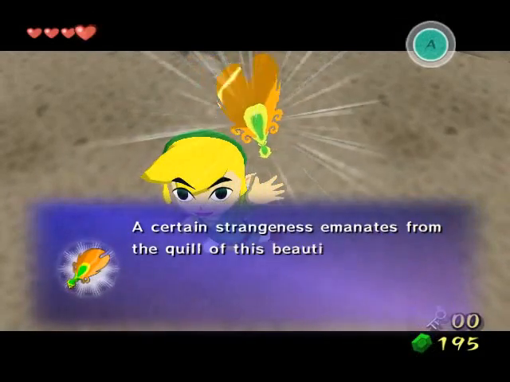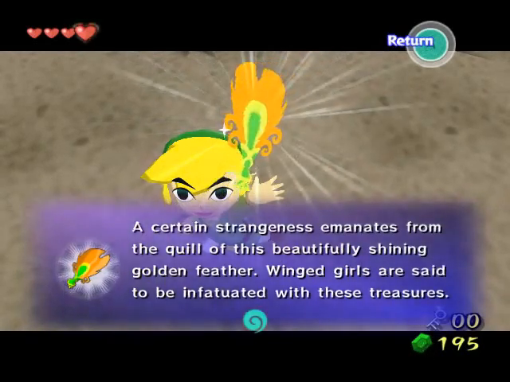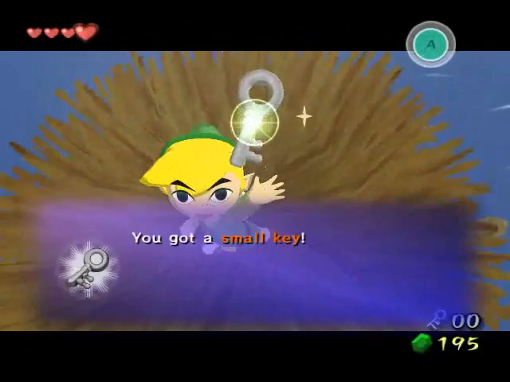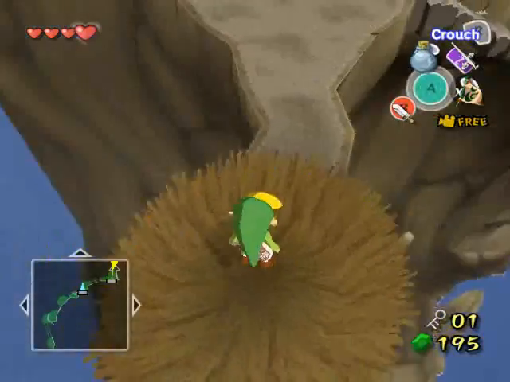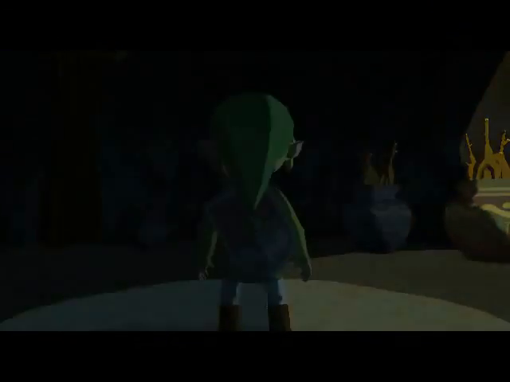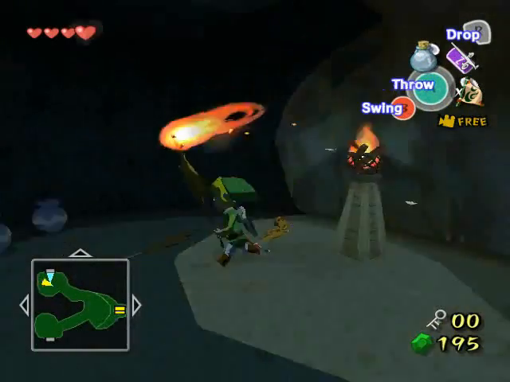What do these do? These are spoils that go in your spoils bag, much like joy pendants. You need 20 of them to get 100 rupees and a piece of heart later on, and if you have any in excess, you can sell them to Beetle for extra cash money. So there was a small key in the nest, which allows us to move on, so you actually had to fight that Kargarok if you wanted to move on.